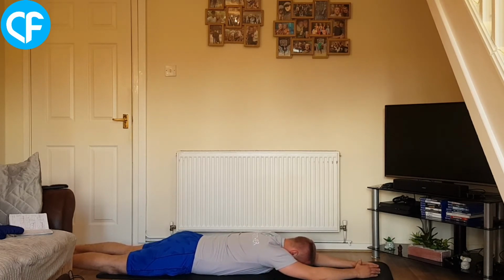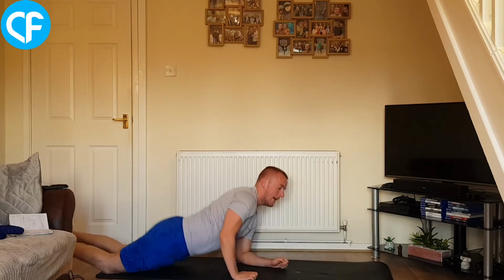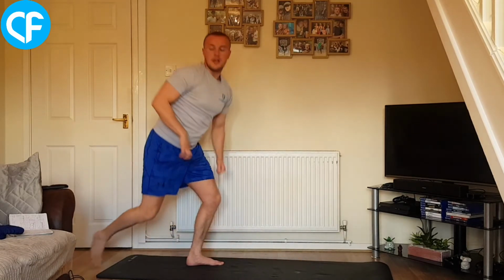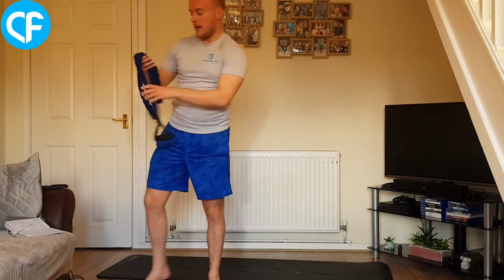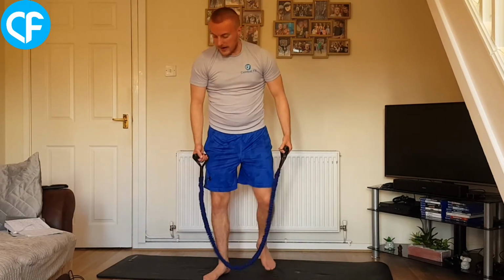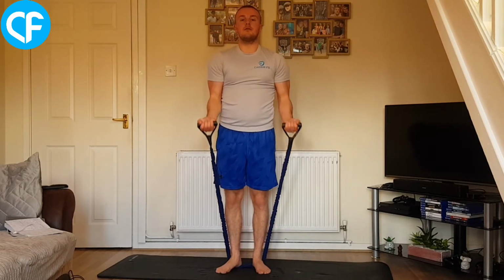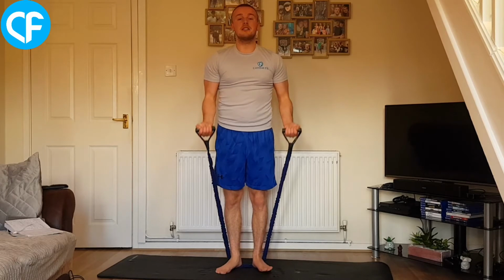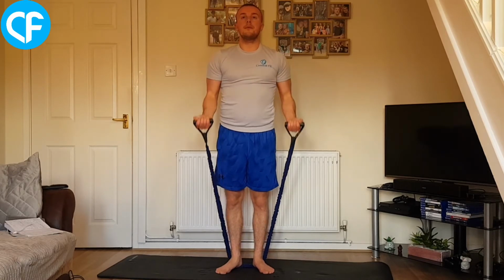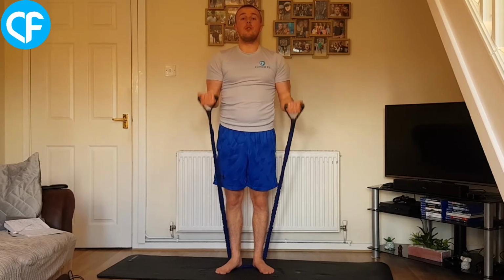Last 5 seconds. Time. Bicep curls. You can do this with the weights, or sitting down, or standing. And off we go, guys. Go, go, go. Bicep curls, but try not to rest at the bottom. Keep the tension on. And once you've done this, we've got another full lap of it.